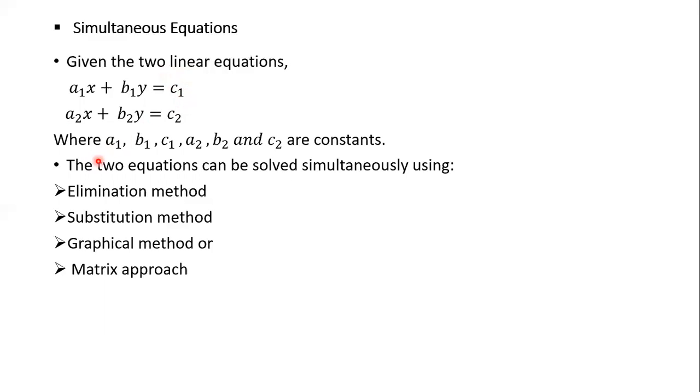Good. So the two equations can be solved simultaneously. The methods that we can use to solve simultaneous equations include the elimination method, the substitution method, the graphical method, and the matrix approach. But for the sake of our course, we are dealing with only the first two. Good. If we get admission, we may use all of them.